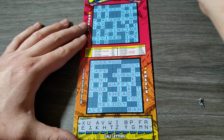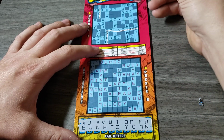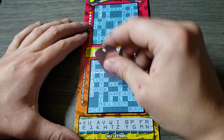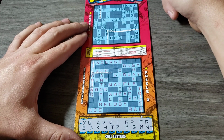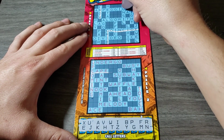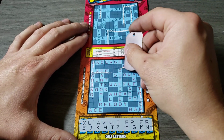Okay, well, I guess we'll start up top. All right, do we have a C? No C. Out you go. And that's it for the C's up there. I might as well do it down here too. Get it done, right? The red words are always hard to scratch. I don't know why. All right, no more C's. Okay. T, U, and no S. Okay. So the S's are gone. Okay. S down here. A couple, not much.